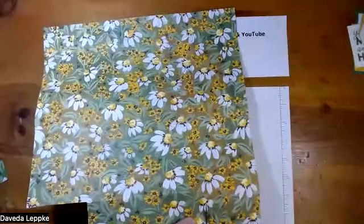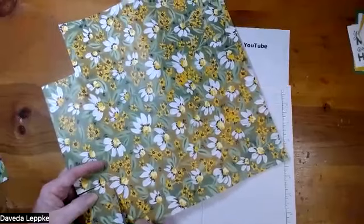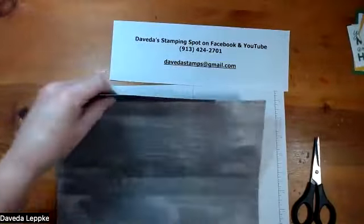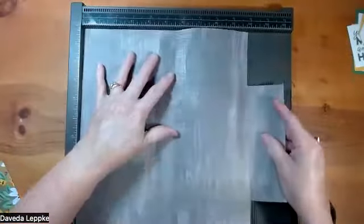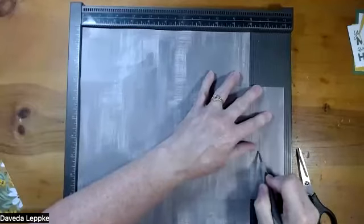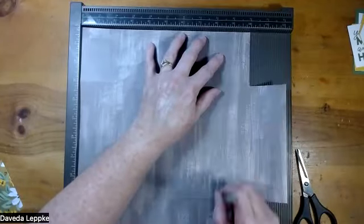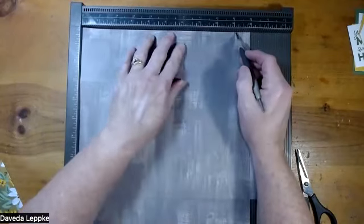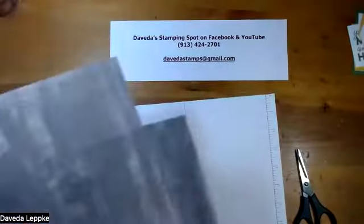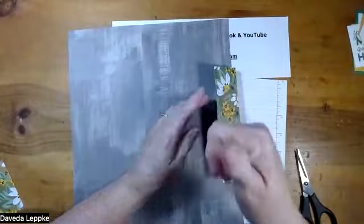I need one more score. This is going to be the flap, so I'm cutting off so I have a flap at the top. If you struggle with cutting a nice straight line, you may want to use your paper trimmer. We scored at ten, and then I'm going to come down on the flap and do ten and a half. At the meeting, Shelley shared a great idea: if you have a habit of holding your stylus straight up and it jumps out of the tray a lot, she suggested holding it more at an angle. I've tried that the last couple of days and it does seem to work better.